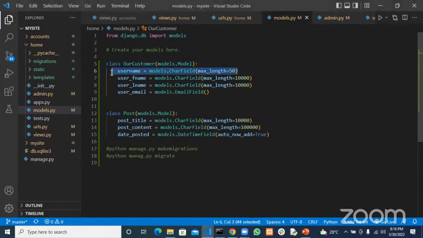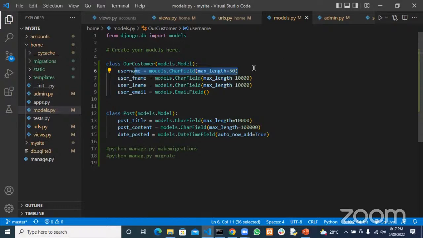The moment you add this field and try to run these two commands, Django will add this field to those records that existed already. So Django is now asking, when I want to add this field to those records, how do I save it? Because those records have been saved already.